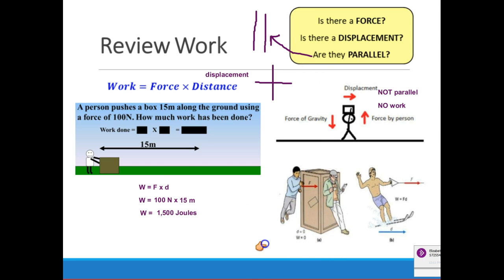In this situation here, is there work being done? Tell me, is there a force in this picture? Yes, there's a force. Is there a displacement? Is the object moving? No. So if there is no displacement, is there any work? We have a force, but no displacement, so is there any work? No, exactly. Here, there is no displacement, there's no movement, and therefore there is no work.